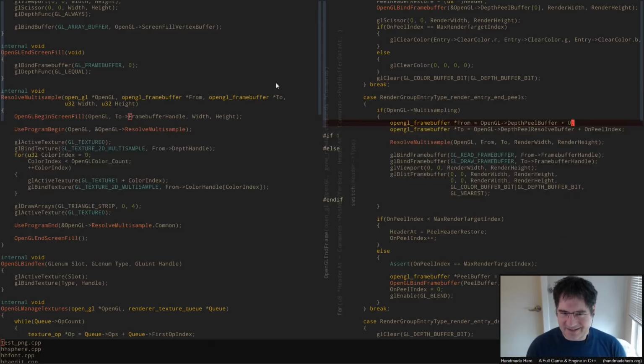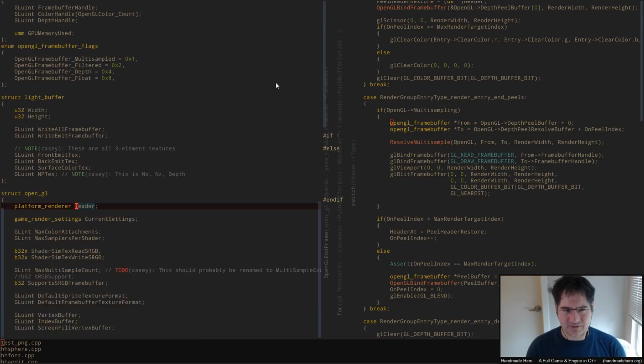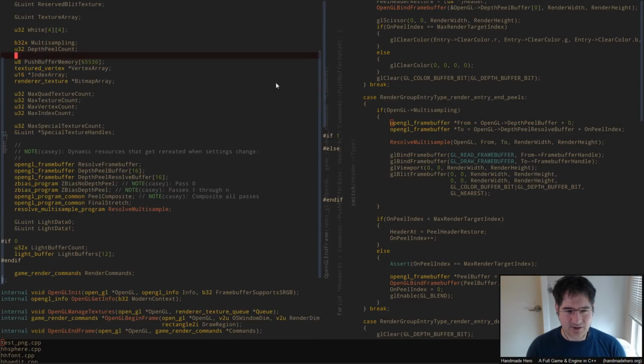So I think we can reduce our usage basically for free right now because we already did the work and just never bothered to throw away these buffers, probably because we saved them just so we could view them for debugging or something. But basically that means the depth peel buffer here can just allocate only one, right? So we would just do this.